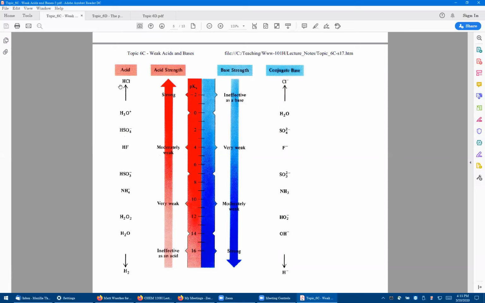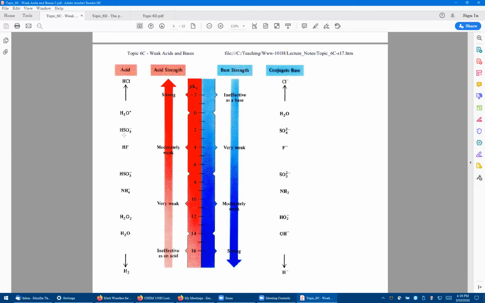All right. As you go down the column here, the acids are getting weaker and weaker. This is hydronium ion itself, which has a pKa of 0. The reason is that when the hydronium ion concentration is 1 molar, it must mean that the hydroxide is 10 to the minus 14 molar. So the log of 1 is 0. That's why the pKa of hydronium ion itself is 0. And so the conjugate base of hydronium ion, of course, is water. Water is a very weak base, as we've seen before, and we'll see some more later. But as you go down the column, the acids are getting weaker and weaker and weaker.